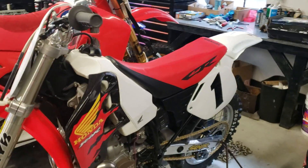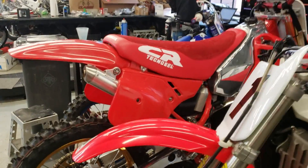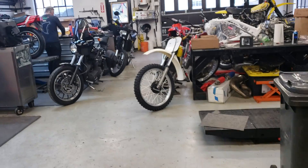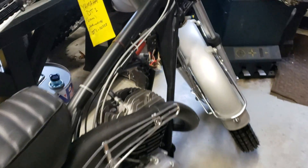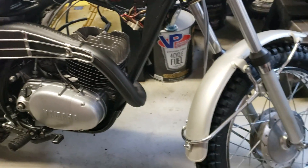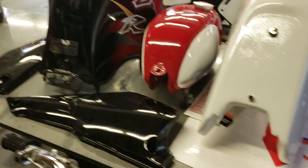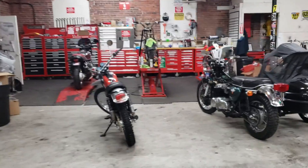We've got a 1995 CR500 we just finished restoring - that's coming up for a video soon. Junior will be back on Friday and we'll be test riding everything and doing the videos, so stay tuned. Down in the detail shop there's a 1968 Yamaha DT1 - first year of the DT - full frame-off restoration we've been working on since last summer, a total nut and bolt from the bottom up. One of the most significant bikes Yamaha ever made. We've also got freshly painted plastics and body kit for the KLR 650, a Husqvarna Cross 400, and an ATK 406.